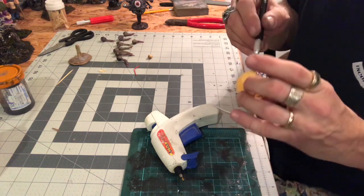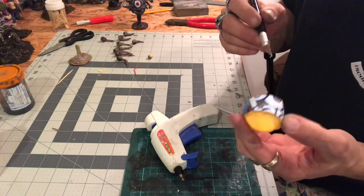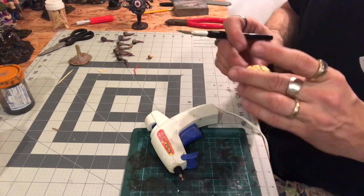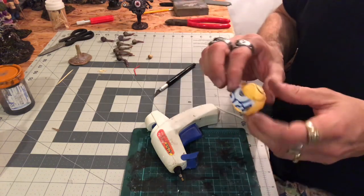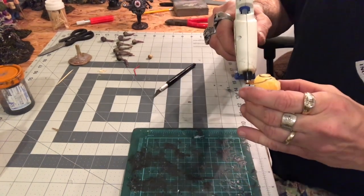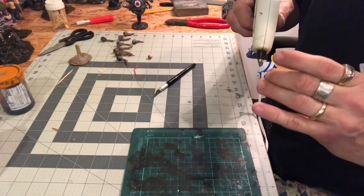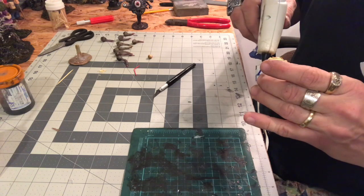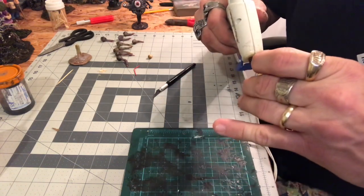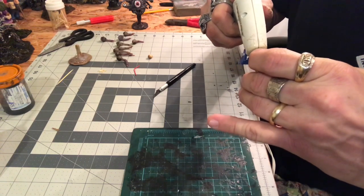Alright, so once that is set in place and you're happy with it, which I would say I am, whoa, but it's hot and it's still sticky. So the next thing you could do, and this is just for yourself, is take some hot glue and add it to the inside where the ping pong ball also matched up with the paper, but also on the inner ledge. What you're going to do is build up his mouth where the teeth will go, all right?